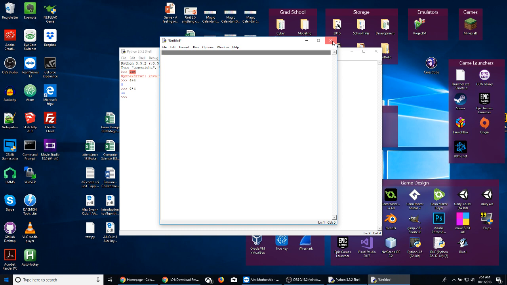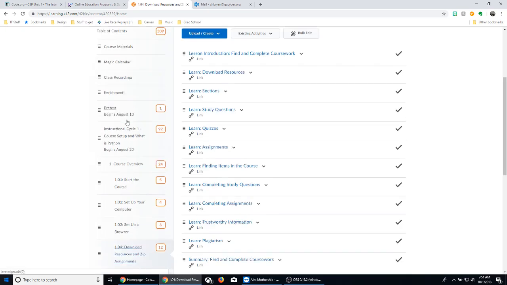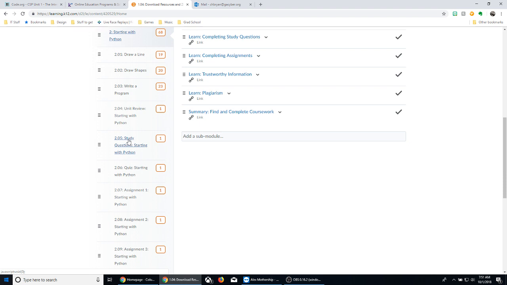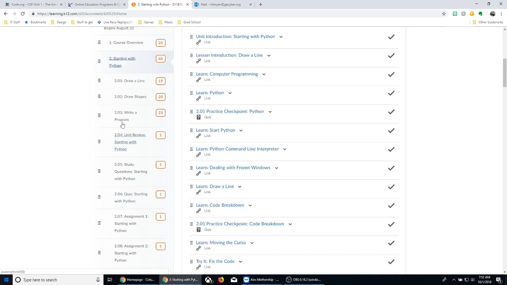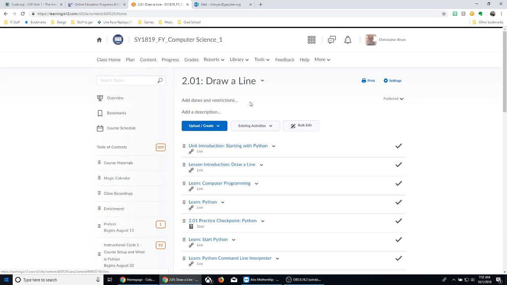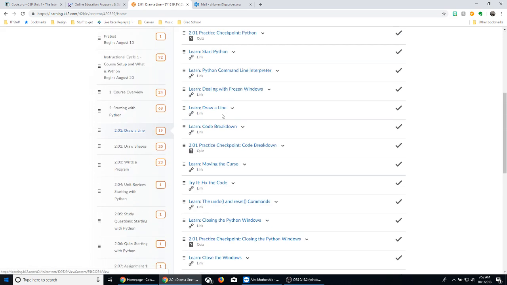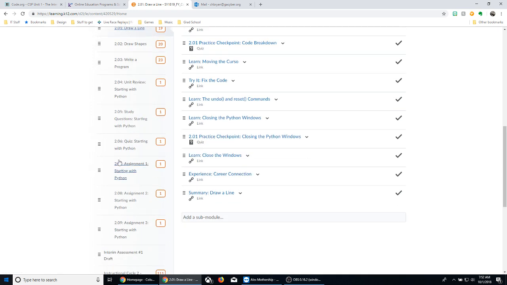All right. So once you have that ready to go, you're going to find the next file that most of you are asking me that you can't find. I'm going to show you where to find it. A lot of you are going into Unit 2 and jumping right into 2.07 and trying to do this activity. The problem is you cannot do that until you have completed 2.01 to 2.03, because in these 3 units, you're going to create a file called shapes.py. By following all of these instructions, 2.1 all the way down, you'll create a file called shapes.py, and that's the file that it's asking you to edit in 2.07.